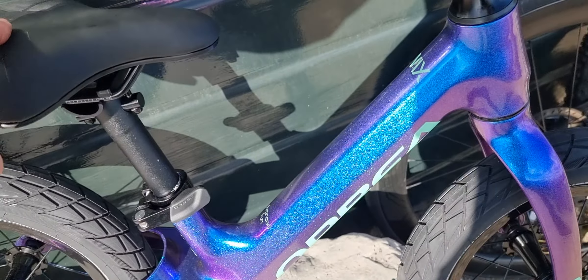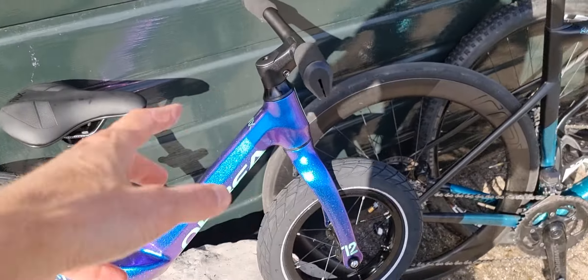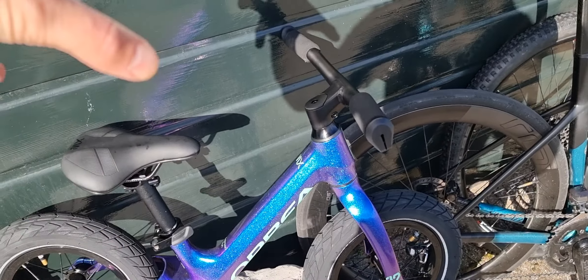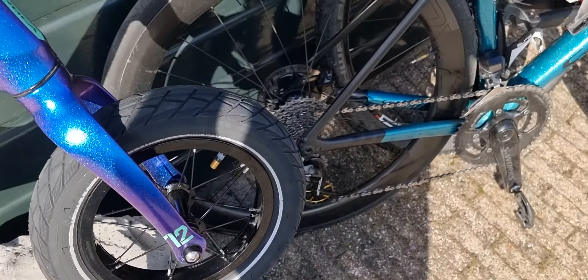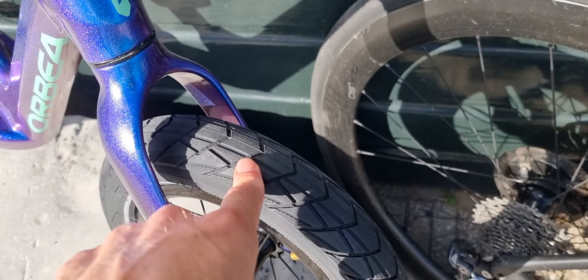Of course a very nice saddle — a smaller saddle — but a lot of the weight is coming on the saddle more than on a normal bike. So it is a big saddle for such a bike, but because of the weight on top of it, it needs to be a little bit bigger. Also wider tires, so not really for graveling, although I think he will end up graveling on those tires.